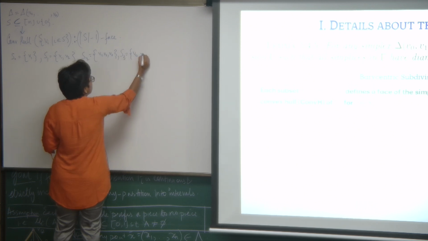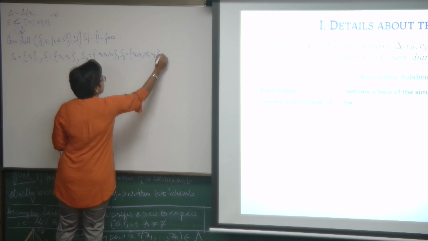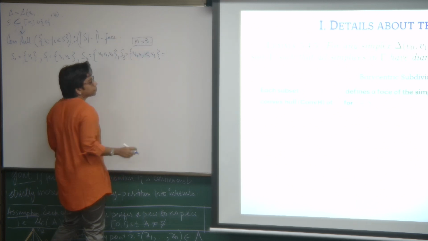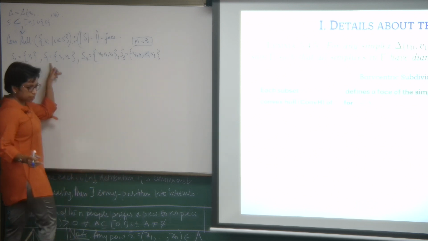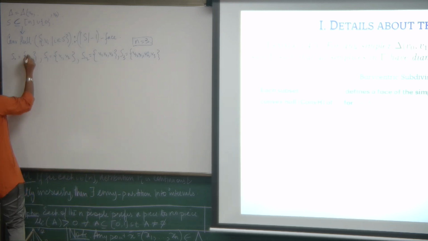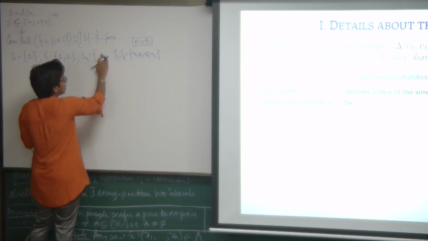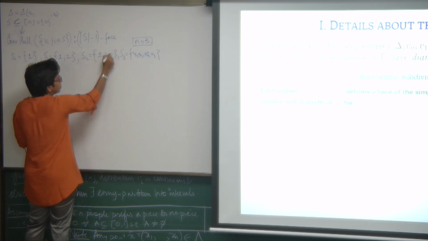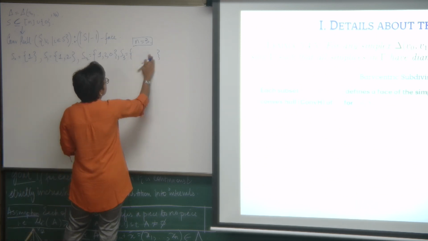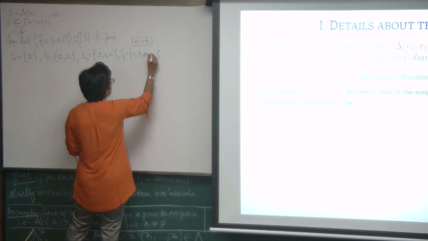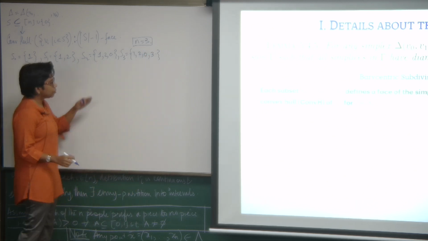S3 is, let us say, and let us say n is actually 3. Okay. All right. This is a subset. I should actually say 1, because S strictly speaking is a subset of indices, correct. But this is the point of it, that it does not matter, they can be looked at interchangeably.